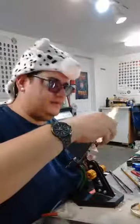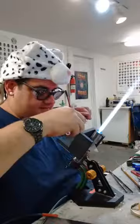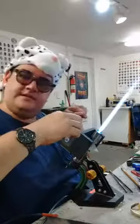All right, and I'm just flaring the bottom end of this thing a little bit to where it'll fit right on that hole that we made for it.